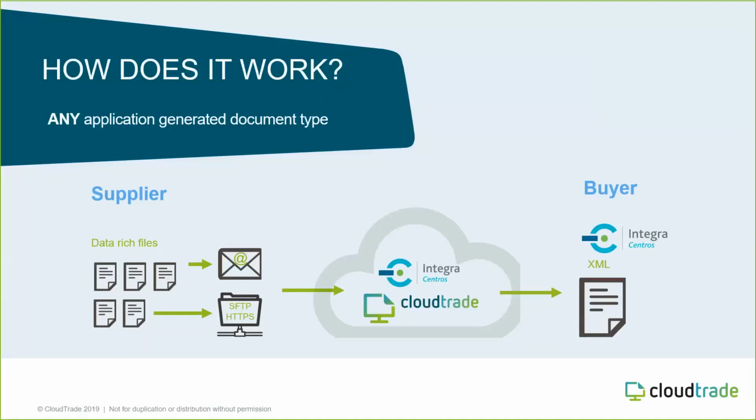One of the key considerations here is that we can capture data not only at header level but also at line level, but we can also capture documents, what we call the multi-multi. So this would be documents that are maybe multiple invoices sent in one email, or even multiple invoices sent within one invoice. So we can strip those invoices out, capture all the data, and then pass it over as individual files if that's what's needed. In addition to the XML file, we can send over a rendered copy of that file as well, the image, that can be opened up within Integra Document Manager or within the rest of the Integra application.